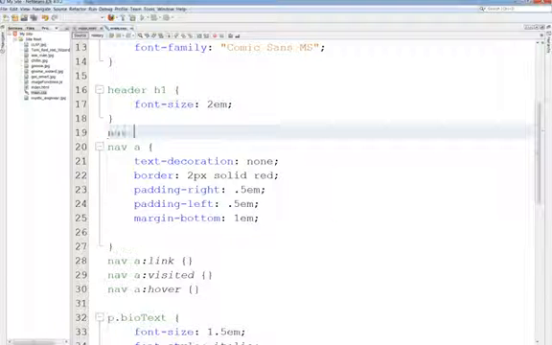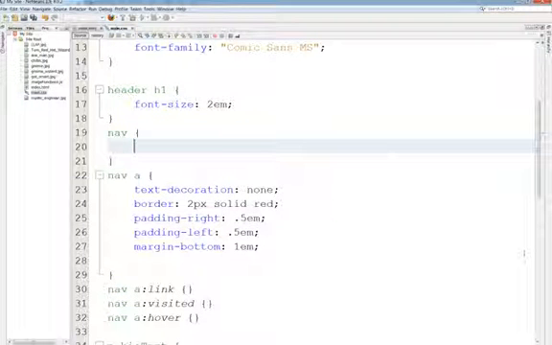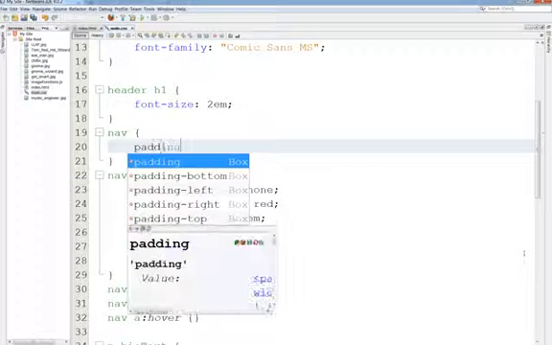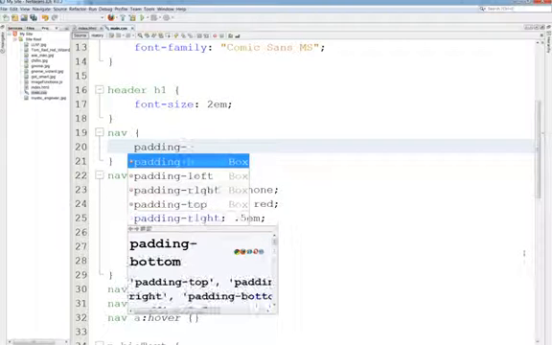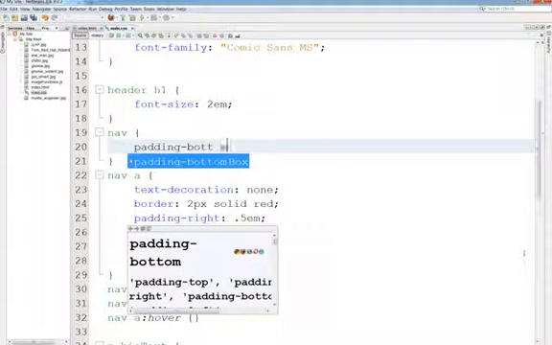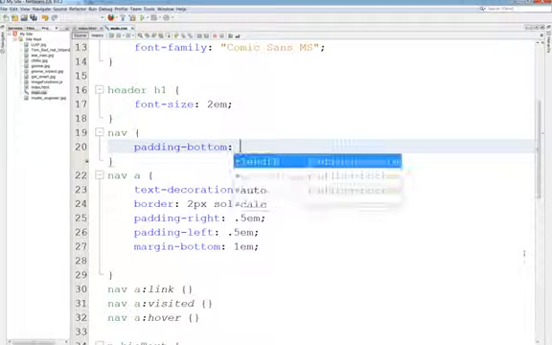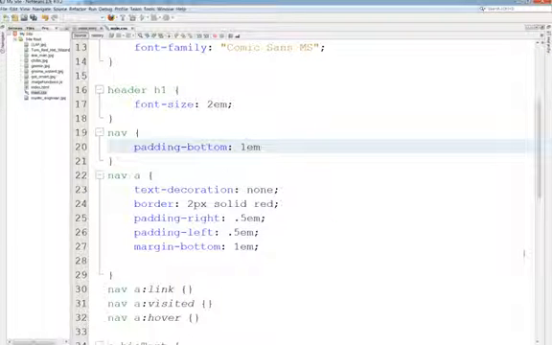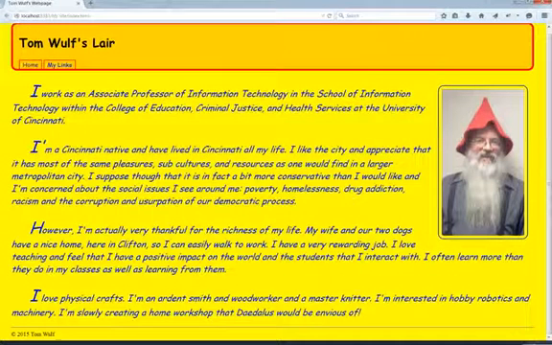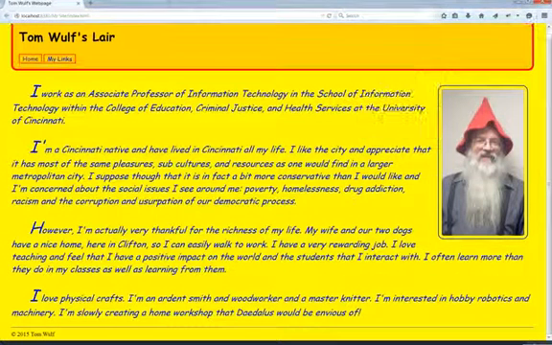So nav, padding-bottom: 1em. Oh, there we go. That's what we wanted. So see, again, this is the nav, and the padding goes between the content and the border. So that's what we needed to do.